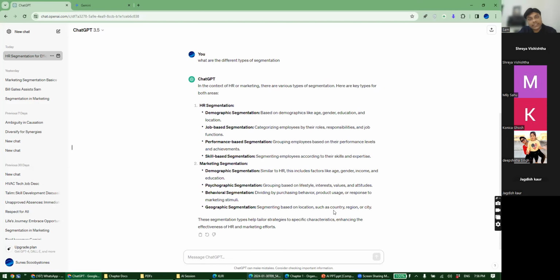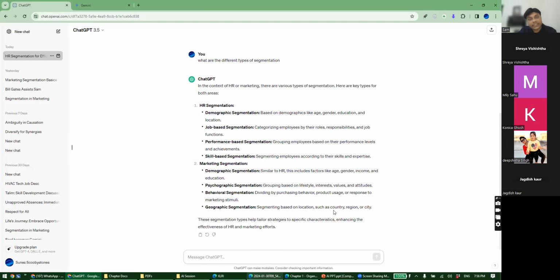Then gender: cosmetic companies often have product lines specifically designed for women and others for men. For income, then you have luxury brands for high income, premium products, budget friendly for lower incomes. So every subdivision of demographic segmentation, like age, gender, it took up and it gave us examples. Now, if I am supposed to get all this content in Google search, I'll have to do a lot of searches to get deeper understanding.